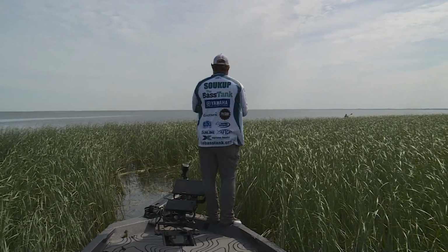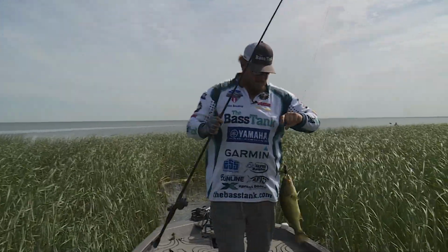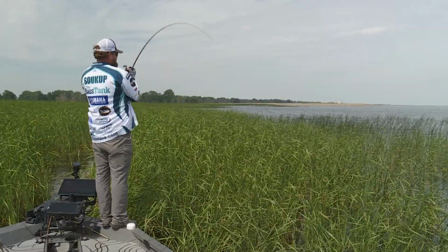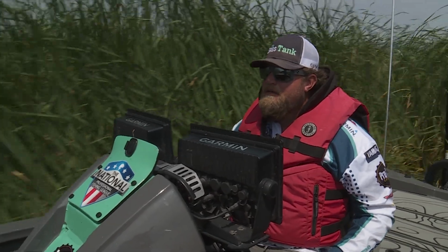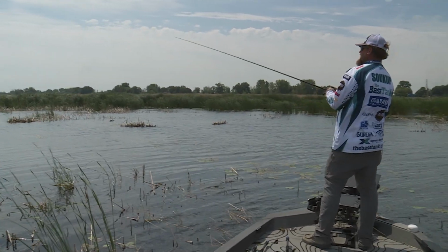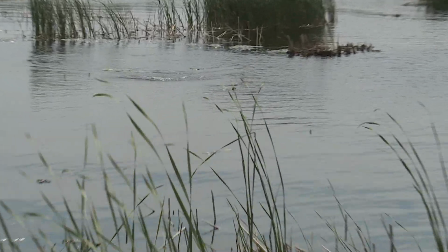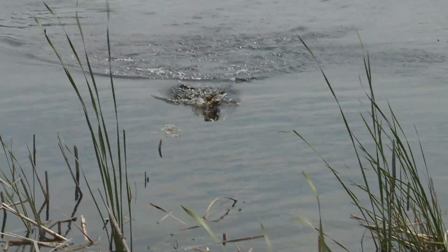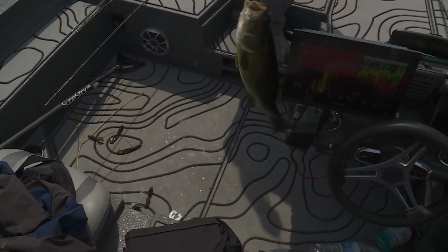35. I don't think he's gonna help either, is he? Number 45. Number 50. Number 51. When I try to fish it for bass, like I said, the water, my gosh. Is that a dogfish or a bass? Oh my gosh, I'm so worn out. I can't tell if it's a good one or just a small fish that I'm thinking is a big fish. I don't know if that's gonna help or not. Whew, number 53 might help.